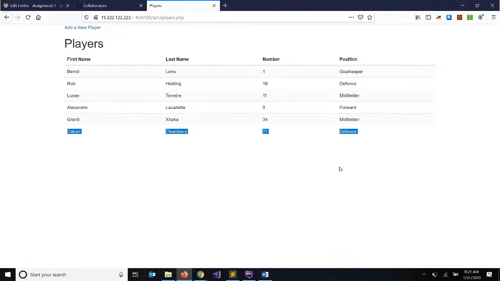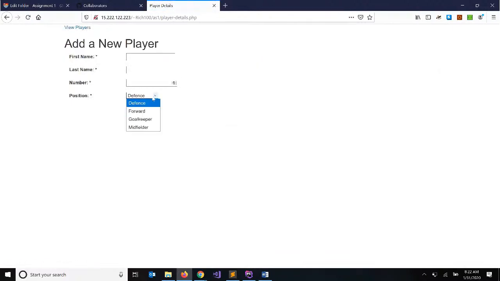Your site checks that the data is valid. If it is, it saves it. And then I can see a list of everything. Okay, so I have 2 tables in my database for this. Obviously, I have the players table. And then I have a positions table, which is only used for that little drop-down list. So those 4 positions, I don't have any pages for those. I manually just inserted those 4 position records into that table so that it could show up in my drop-down list. So this is a fairly simple application.